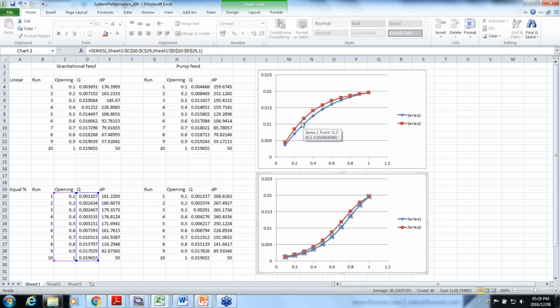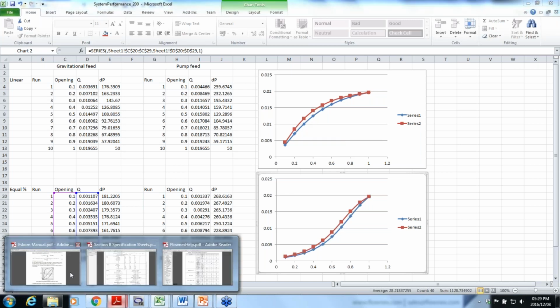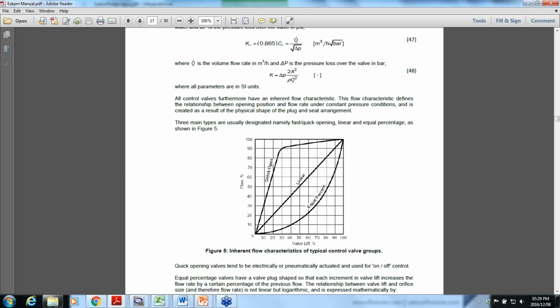If I talk about a linear valve or equal percentage valve, just to take you quickly to what that is. You will see by the percentage of flow and by the percentage of valve lift, if it's only the valve itself, an equal percentage valve will give me this response. So in the beginning, with a lot of movement, I'll only get a small amount of flow increase. And then for this one, the quick opening valve, with just a small amount of movement, I'll get a lot of flow percentage increase. So these are the three main types of valves: quick opening, linear, and then equal percentage. So that is what I'm referring to when I look at that.